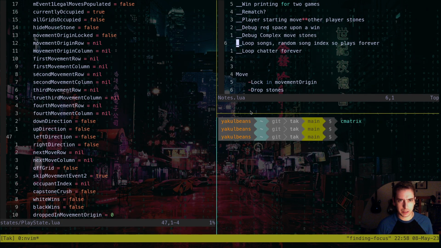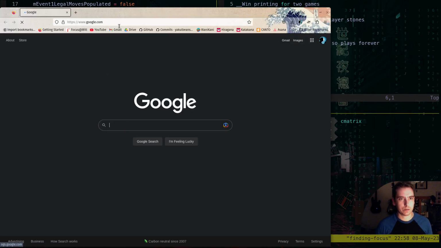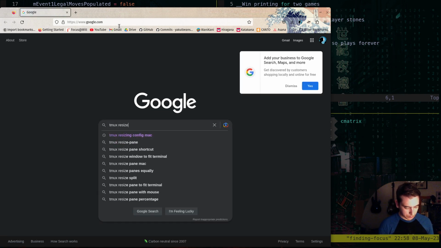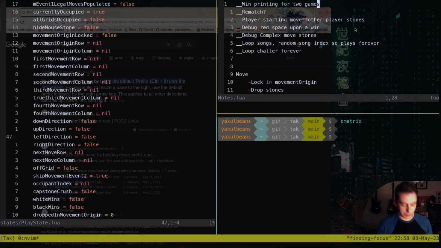I don't remember the key bindings to resize windows. Let me see the Tmux pane size. It says Control B arrow keys, but it doesn't seem to be working. That's how I've been switching.